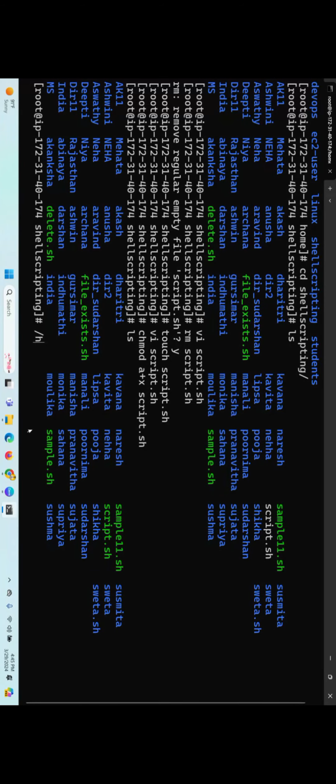The path is /home/shell scripting/your directory name/script.sh. This is the path you need to run my shell script file.